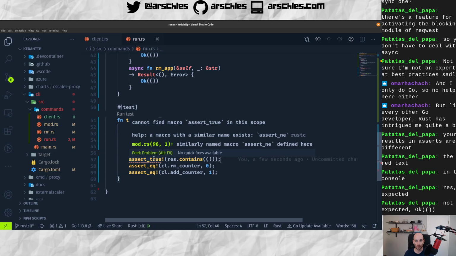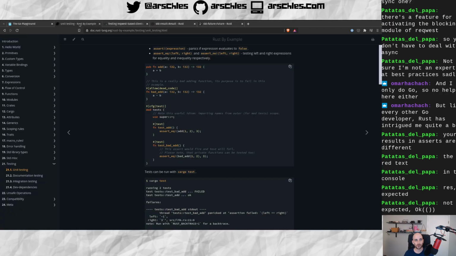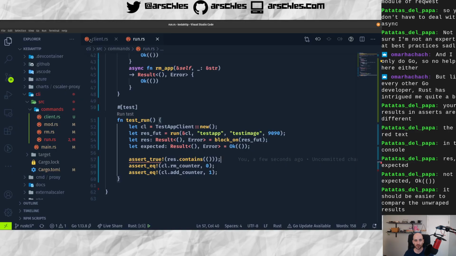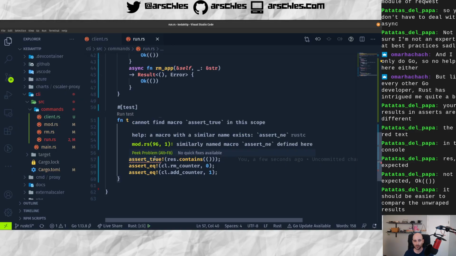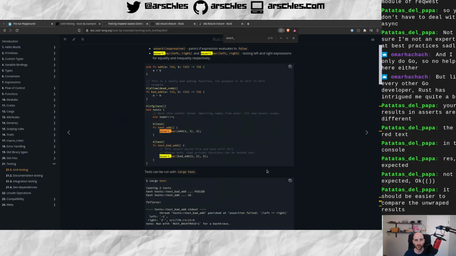No. Assert equal, assert, just assert. It should be easier to compare the unwrapped. Okay, so let's look up what unwrap does then.